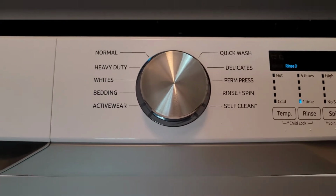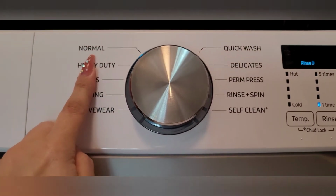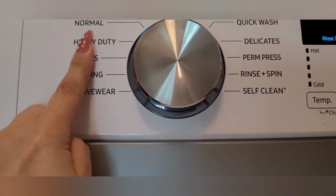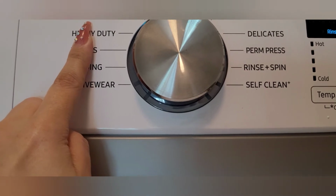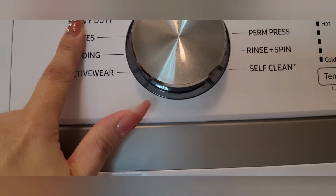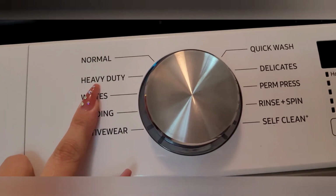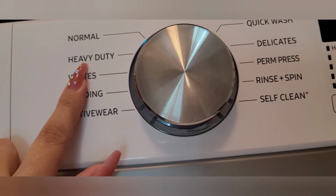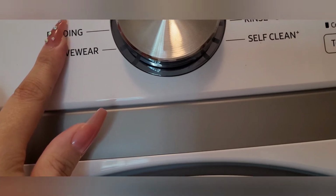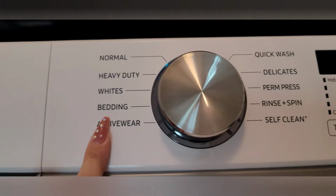Now let's get into how do you know which cycle to use. So if you want to use the normal cycle, you would use this for cottons, bed linens, table linens, underwear, towels, shirts. The washing time and the number of rinses are automatically adjusted for the normal cycle, okay? If you want to use the heavy duty cycle, that would be for sturdy, colorfast fabrics and heavily soiled items. If you're going to use it for whites, that would be for white items that you can wash with or without bleach.